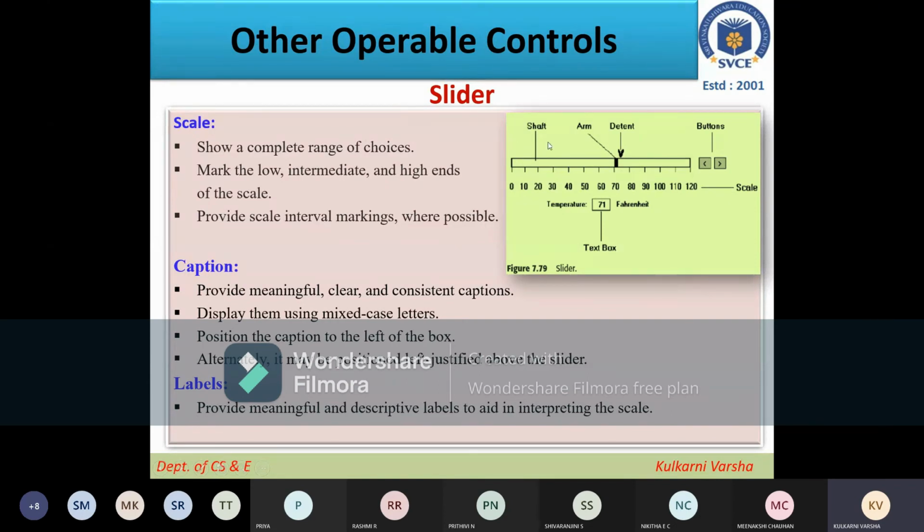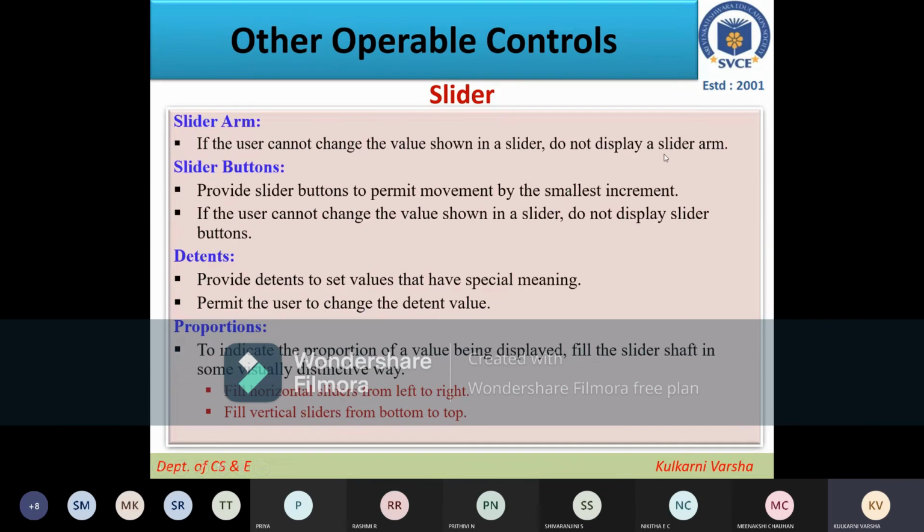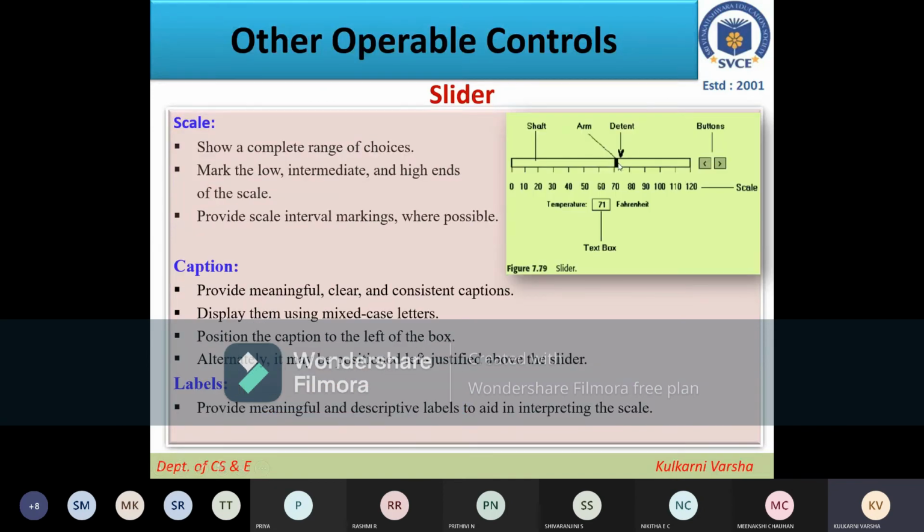Okay. Then labels: provide meaningful and distinctive labels to aid in interpreting the scale. Slider arm: if the user cannot change the value shown in the slider, do not display a slider arm. That means if the user is not going to change the values through the slider arm, then don't include the slider arm itself.